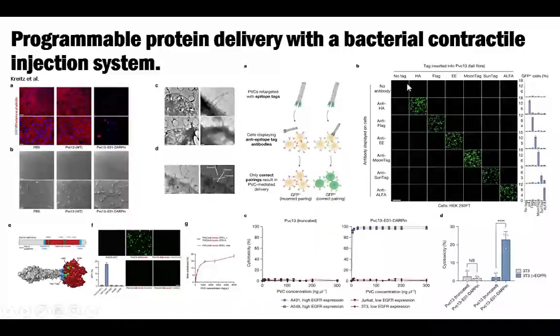And the only time you should see fluorescence is when HA is matched up with the anti-HA. And so you can see it lines up perfectly there. There are no other colorations anywhere else. And of course, with no tag and no antibody, you shouldn't see anything because that should be blank, because nothing should be glowing. But you can see it lines up perfectly, and there's no spread fluorescence, which is good.